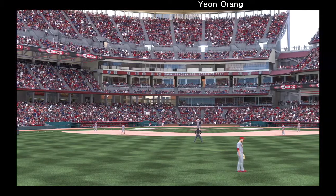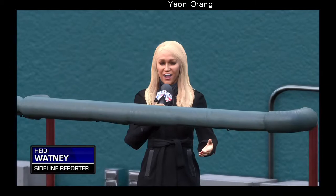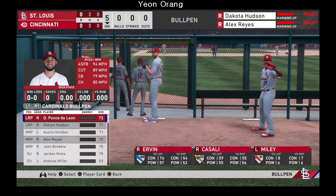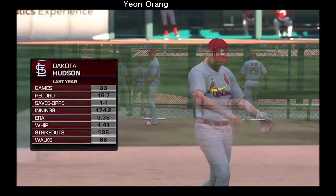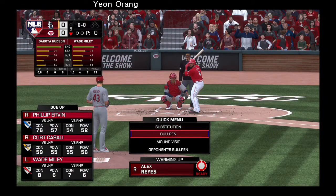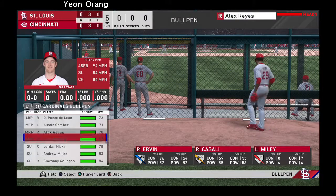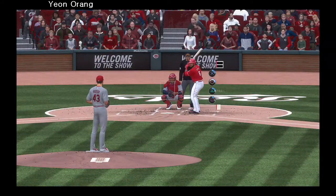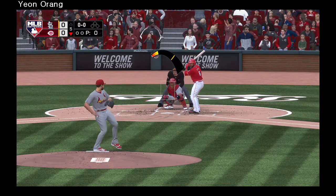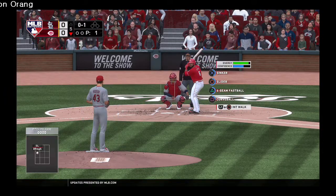Welcome back for the bottom of the 5th. Here's Heidi Watney. Matt, I had a chance to talk about the state of the Reds offense with their manager between innings, and flat out he told me they just need to put better swings on the ball right now. He said they're searching for ways to drive the ball with some authority because it's just not happening for them today. They haven't gotten an extra base hit yet, so it's been a real struggle getting guys into scoring position. But the key, he said, is not to panic. Sometimes you just have to fight through the downturns and keep your focus and energy high.